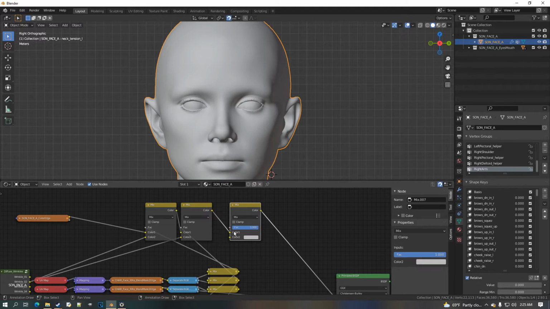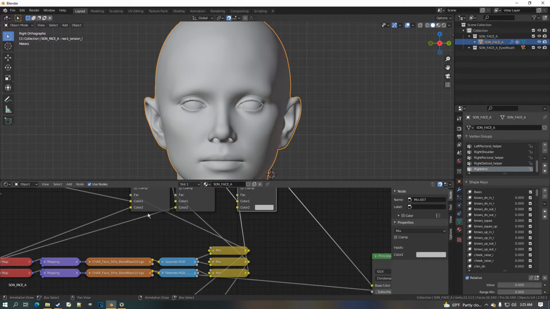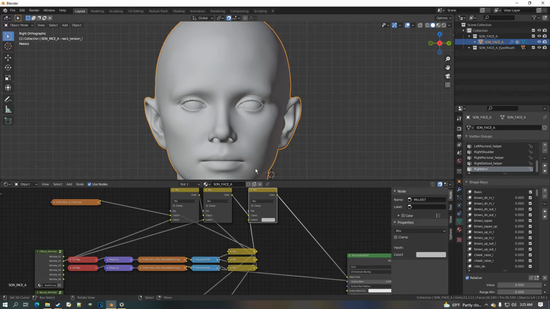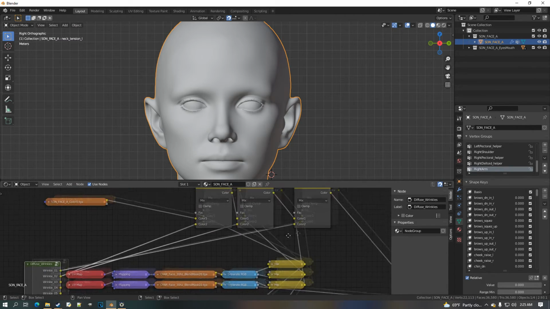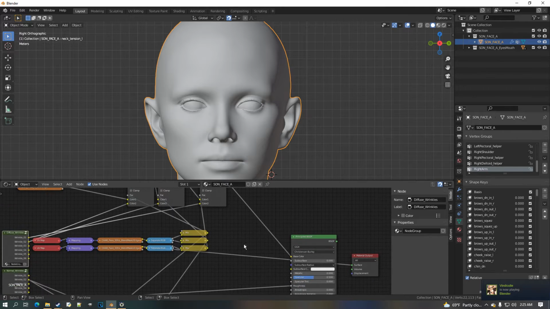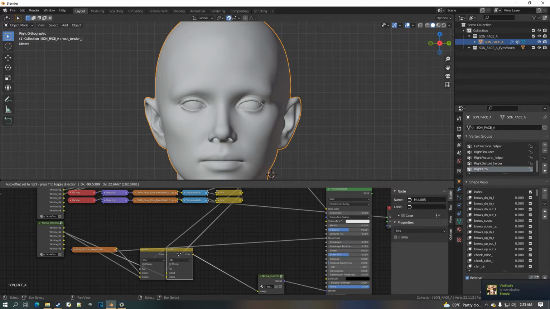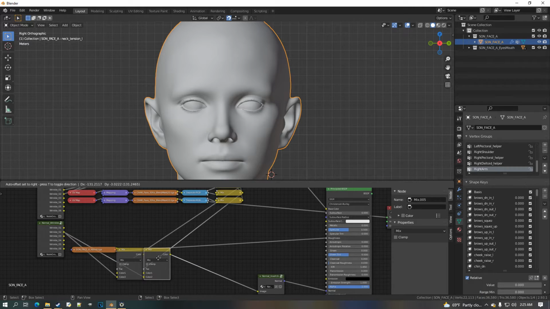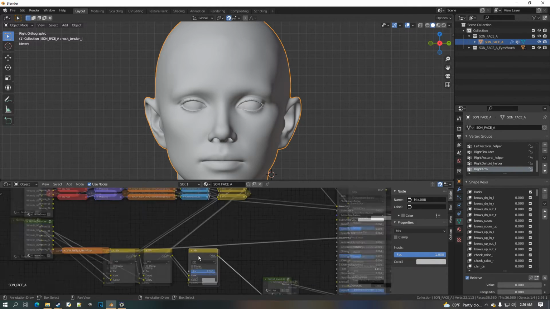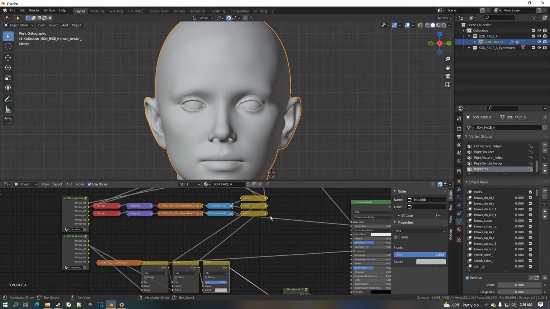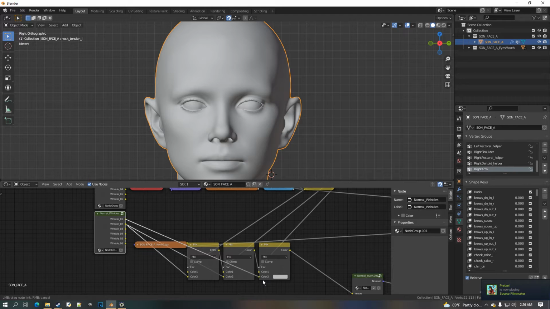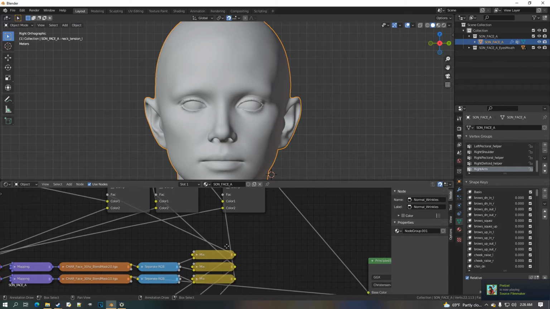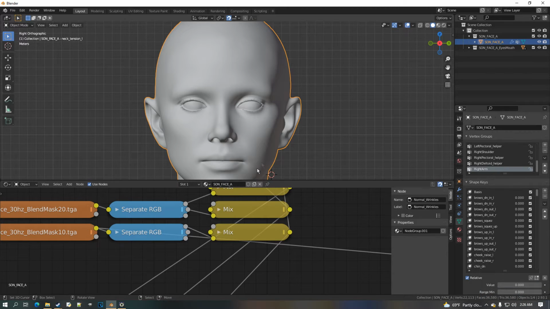Set this to the factor over here, and now we gotta remember the brow wrinkles for moving them upwards were the first ones we set up, so you go into this one now. Okay, you do the same thing for the normals over here, put the factor over here, and wrinkles 01 down here.